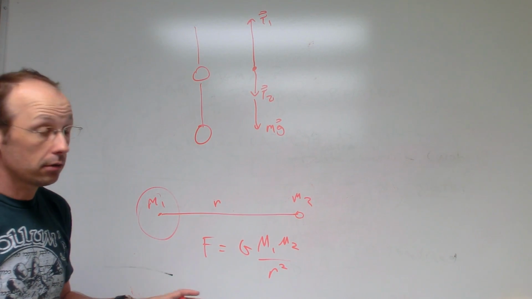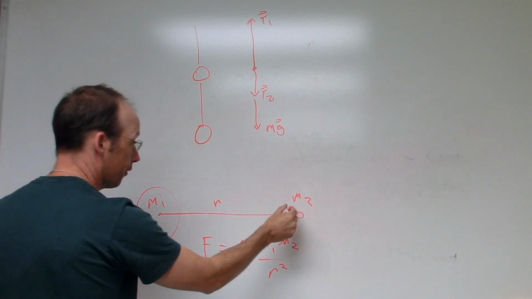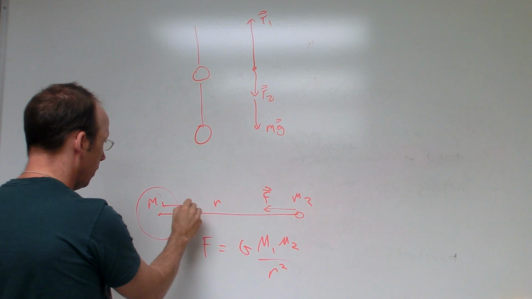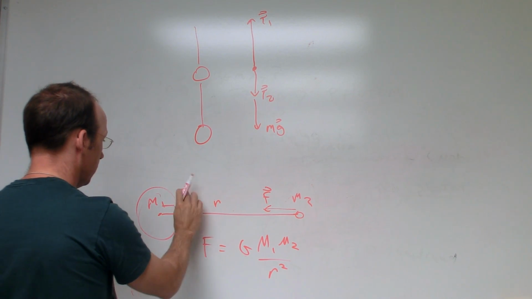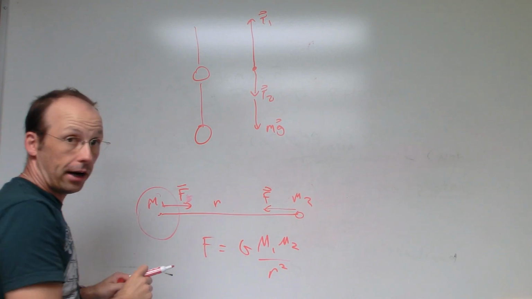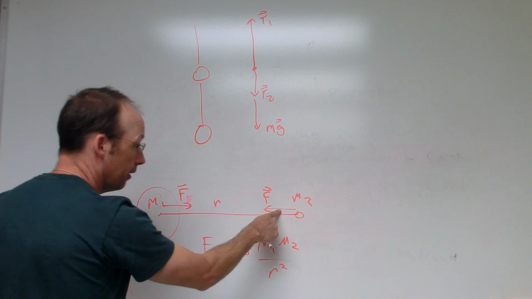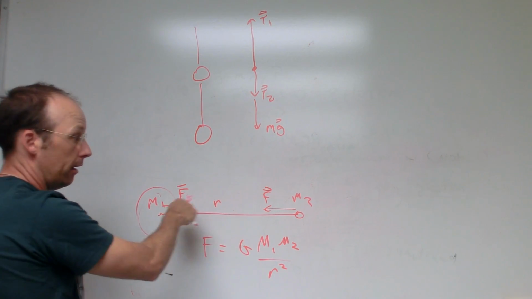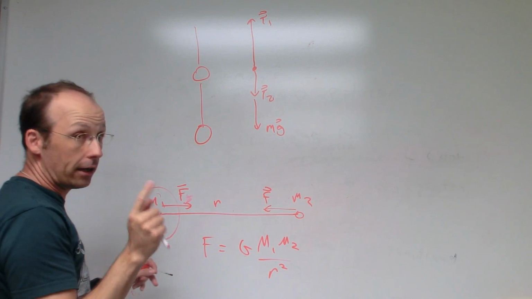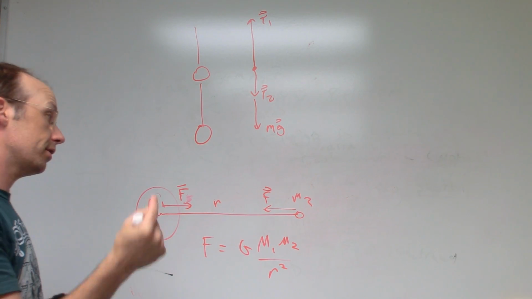Now that's not a vector. The gravitational force vector, if I'm looking at this one, pulls it towards it, so it would be that way, F. And this one would be that one. But here's the cool thing. This is the same interaction. The two are pulling each other together. So the magnitude of this is exactly the same as the magnitude of that. Mass 2 pulls on mass 1 with the exact same force, magnitude-wise, that 1 pulls on 2. They are the same force, just two different parts.